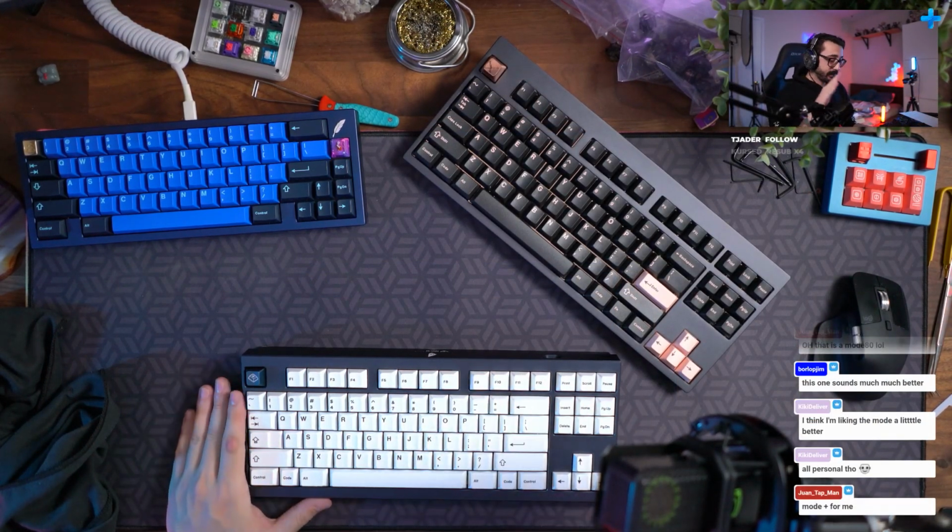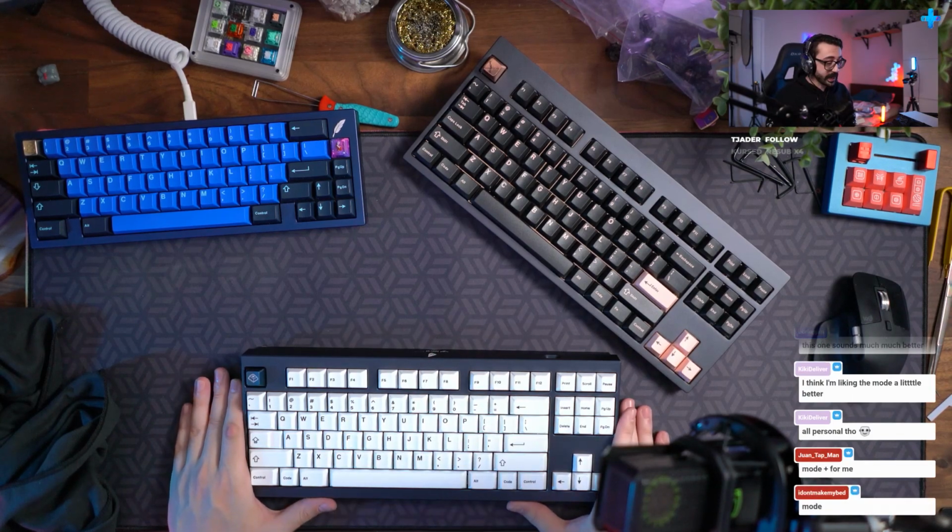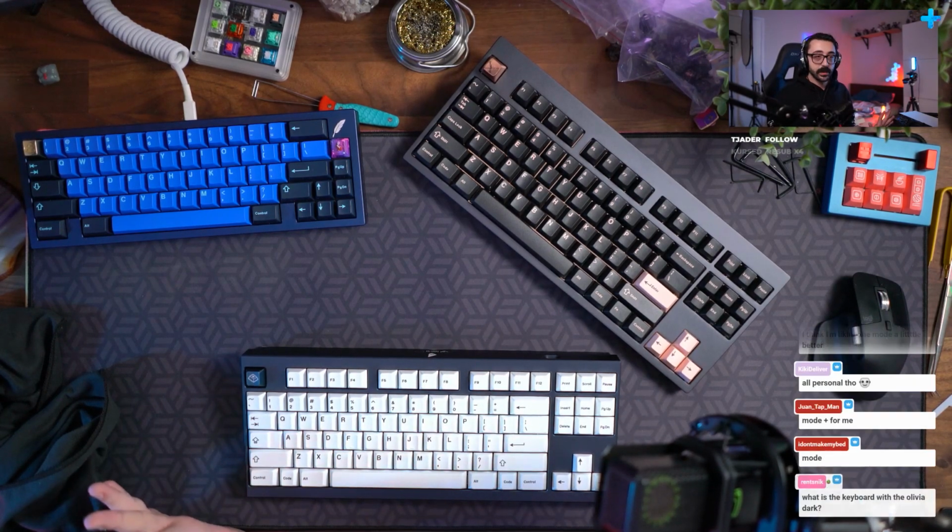Price point, finish, like the anodizing on this is great. Everything about this, amazing.